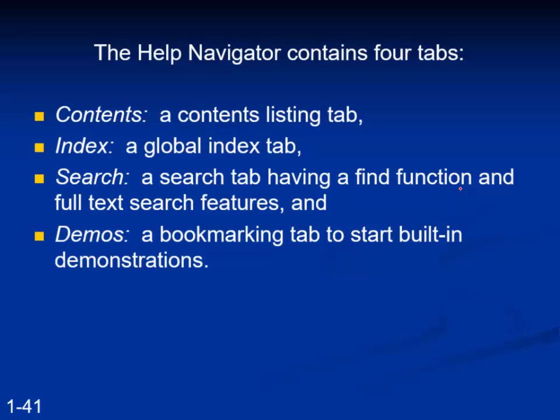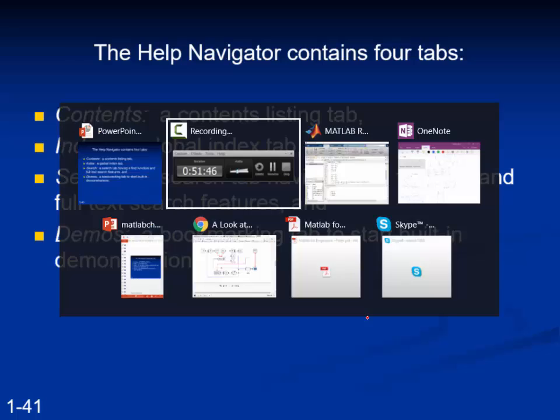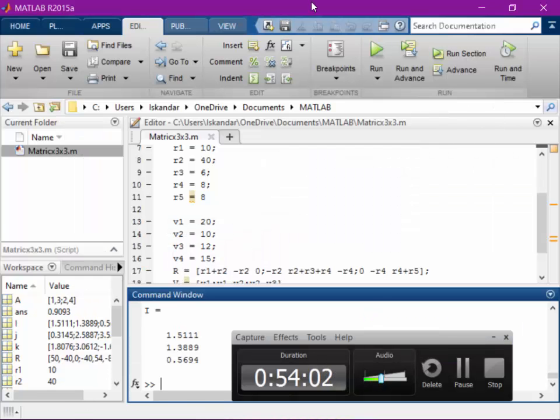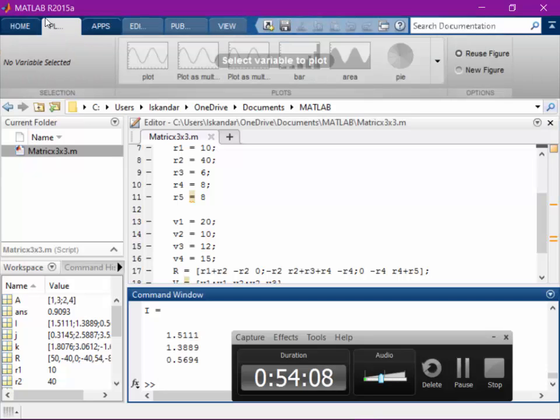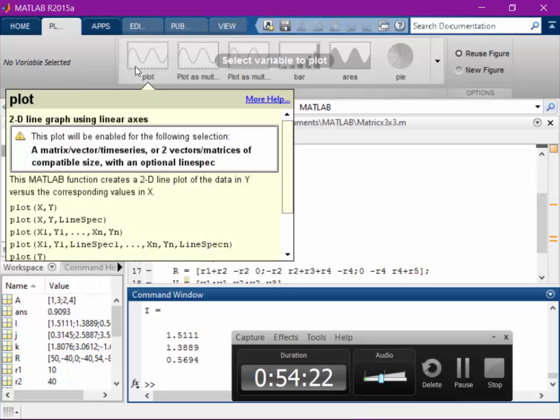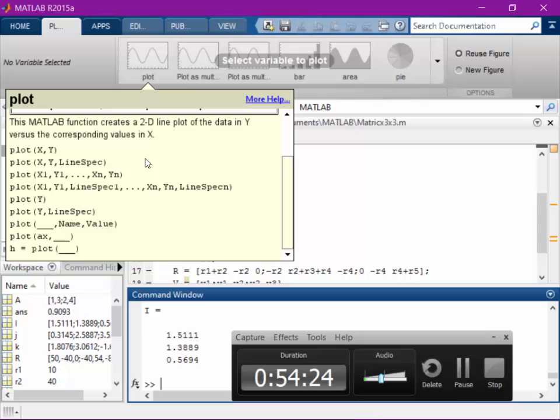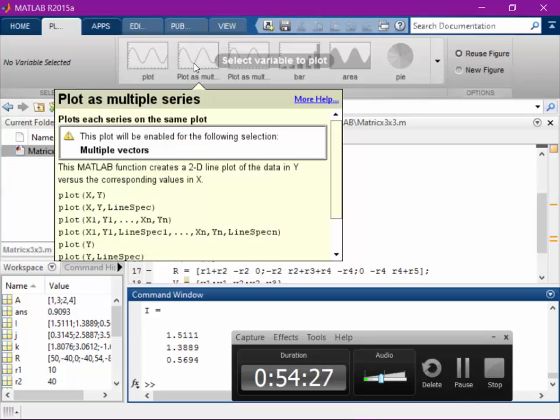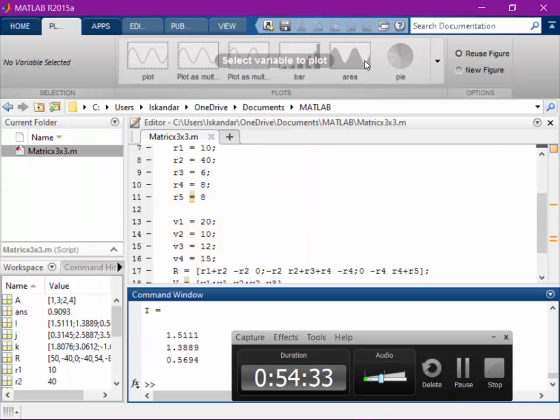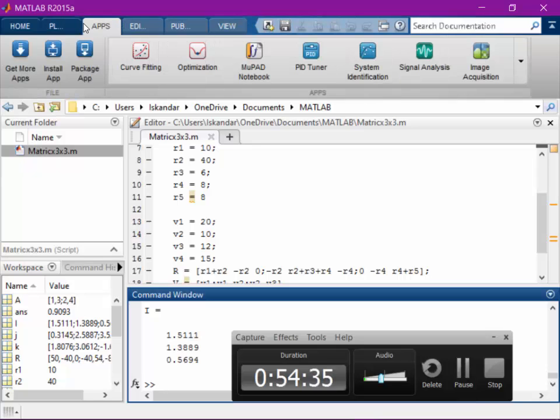Again, this is all in the search tab. The main thing when we look at MATLAB is that they do have some tabs up here. The home tab. This is the plotting tab. Again, you could actually do plots using this particular one. I've never used that tab, but you could actually do it. But again, if you go here, this shows how to plot multiple, it gives you some examples right here. Area plot, pie charts.